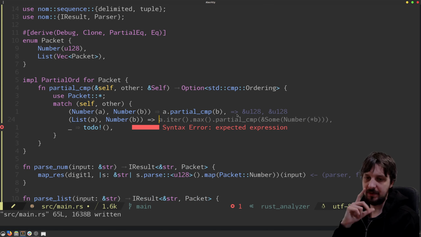Maybe do it a bit more efficiently. So how does this case actually work?